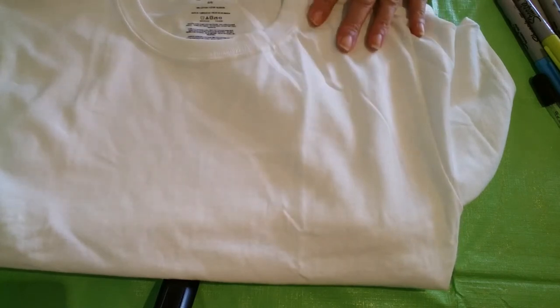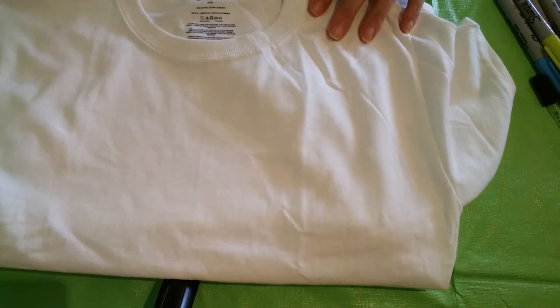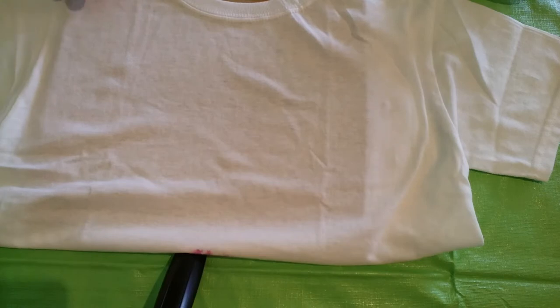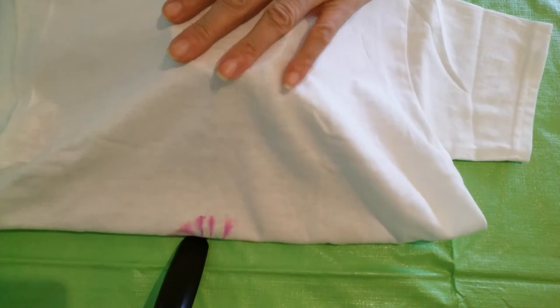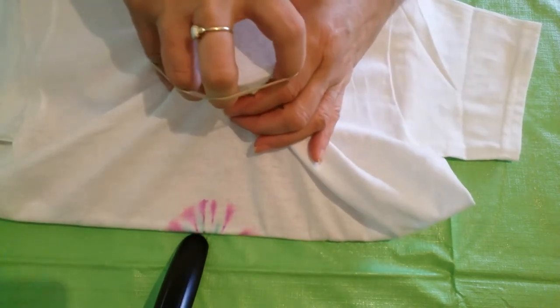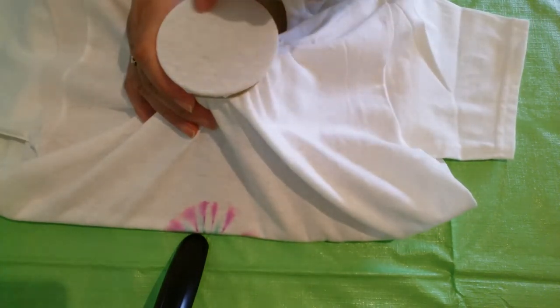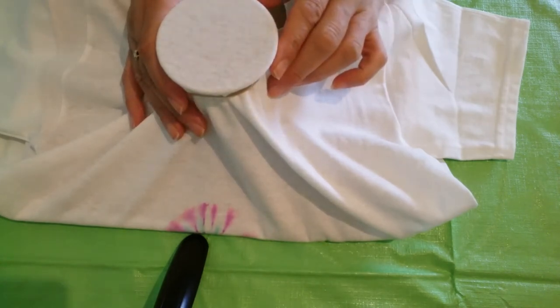First let's talk about the t-shirt. I would suggest choosing a white or light-colored t-shirt so you can see the design better. You can pre-wash it if you like. If you want to draw freehand, go ahead and be creative. If you want to try the cups and elastics, you would take a cup, stretch the material tightly over the mouth like this, then put an elastic around the cup to hold the material tightly in place, and then you would just draw your design. You really only need to use small dots and dashes or marks to be effective.